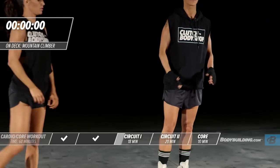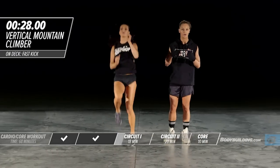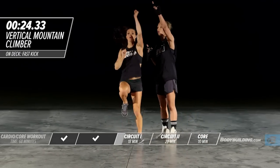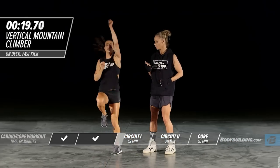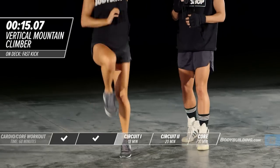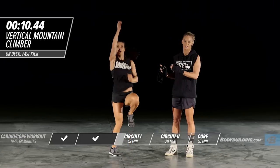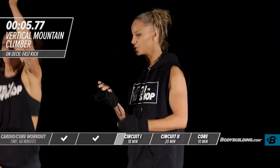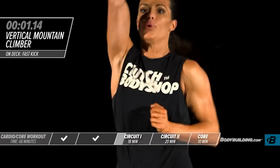Good. Okay, so next up is a vertical mountain climber. So you guys have done mountain climbers, where you're on your hands. This is working straight up and down. So I want those hands coming all the way up. Good, she's pushing all the way up. Good, she's bringing her knees all the way up just like she was in the high knees at the beginning of this day. So this is a killer cardio exercise. It's deceivingly hard, but don't shortcut it. Don't start bringing your arms down. Bring those knees all the way up. 3, 2, 1. Okay, good.